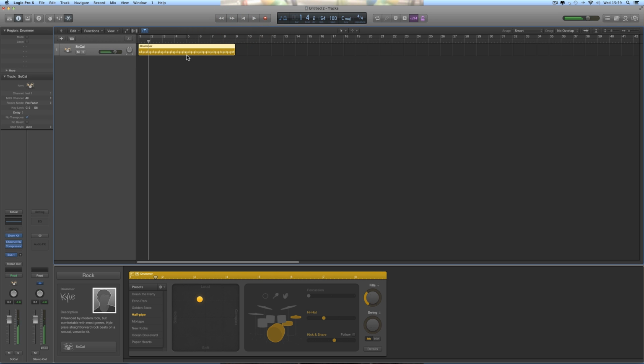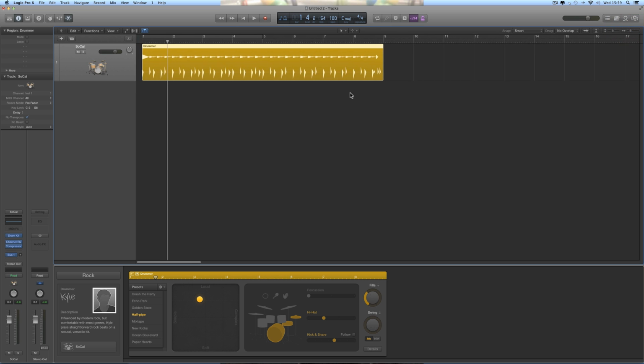Okay, now I chose rock genre when I built the drum track, so I get the default rock drummer Kyle, and he's fine for this because he's a straight head rock drummer. What we have to do now is get the right beat for our song. So let me just zoom in on this bit of drumming. When you zoom in vertically on a bit of drumming, eventually it separates into hi-hats and cymbals and louder drums at the bottom. So we can kind of see the beat we're making here, right?